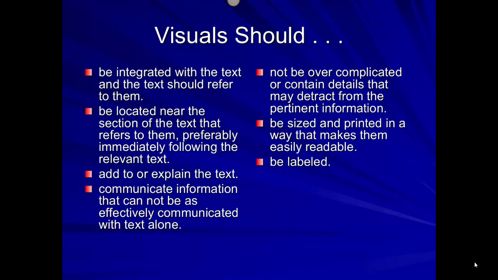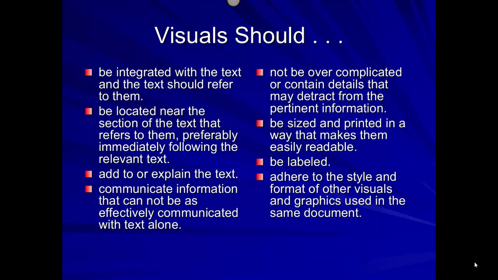And they should be labeled. The standard form for labeling a visual is going to be to have a title, a colon, and a subtitle. For example, figure 1, colon, and then a subtitle that is more descriptive and gives a clear idea of what that visual gets across. And then visuals need to be consistent with each other.